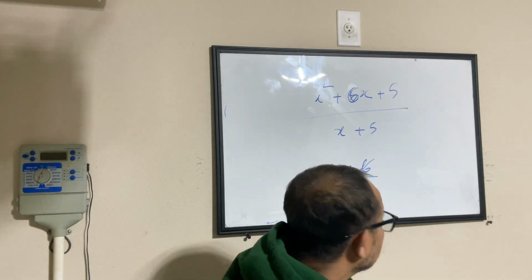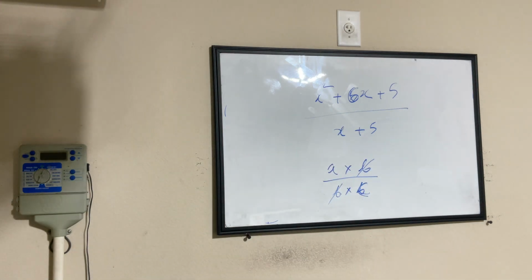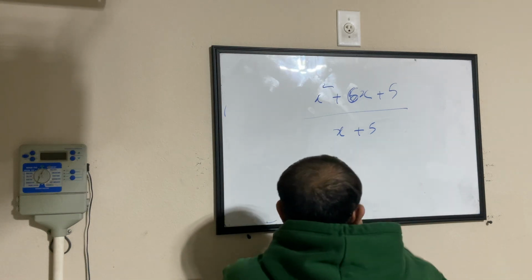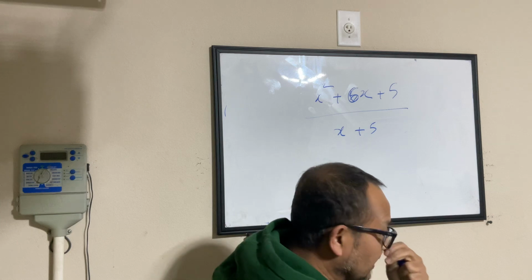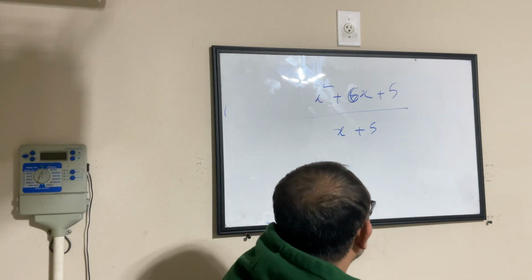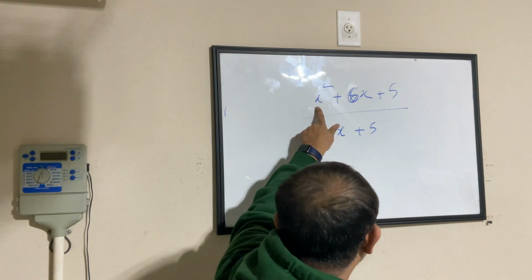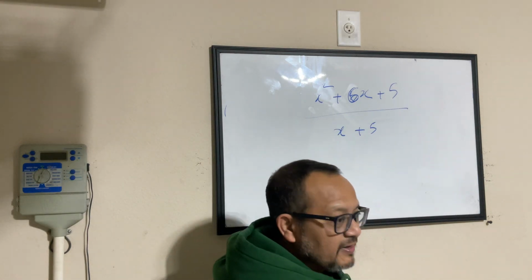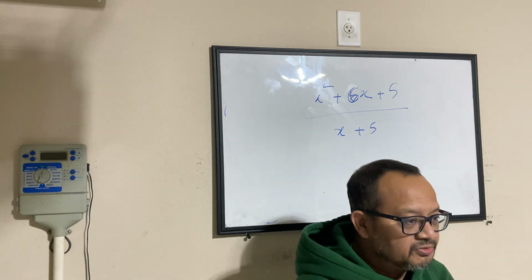Now when I'm looking at this expression to simplify, I will give you one quick rundown of how I will do it, and then probably we'll look at some more problems to make sure everybody's hands get dirty. Now, when I look at x squared plus 6x plus 5, we are trying to factorize it, meaning we are trying to break this into something like a into b.